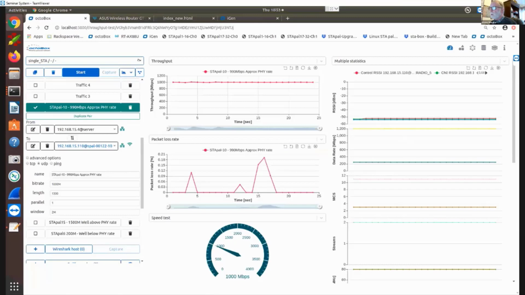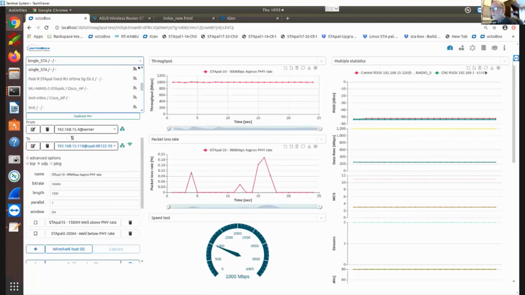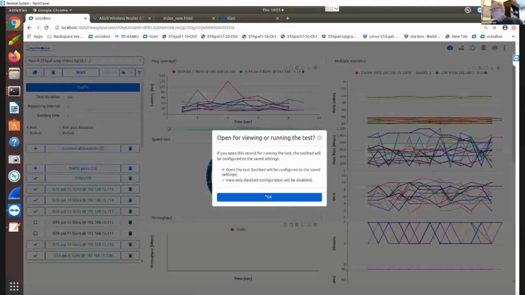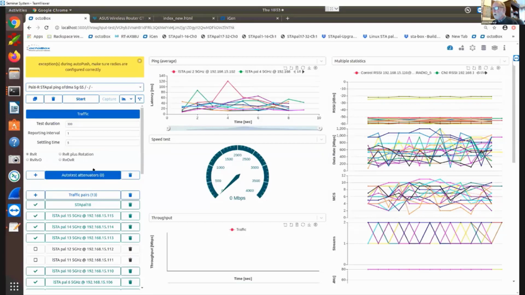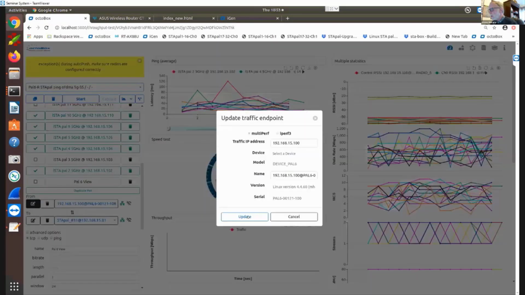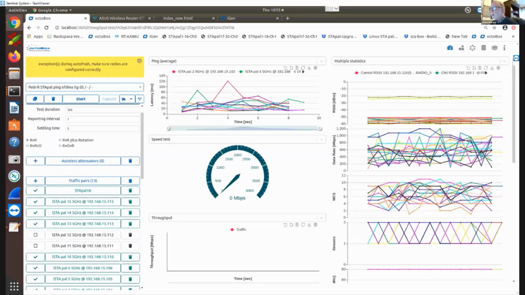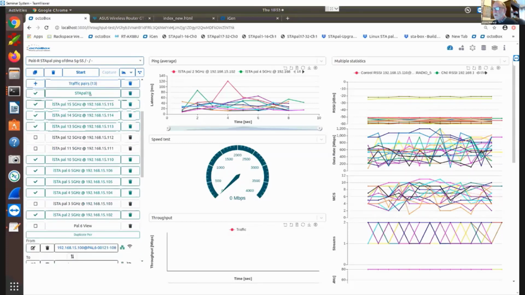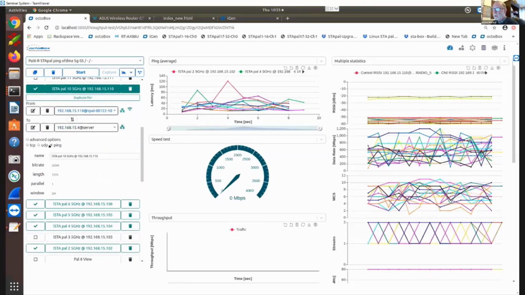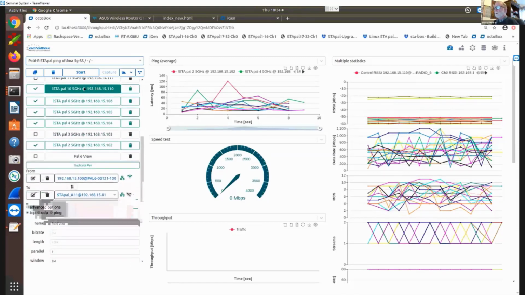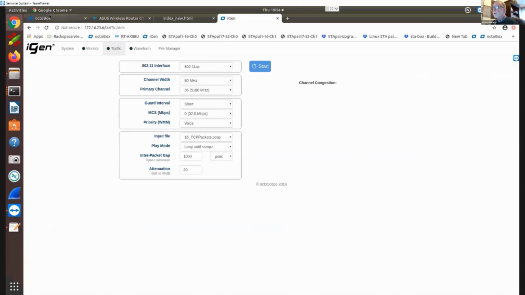So with that, I'm going to bring my demo in. I do need to do just a little bit of setup here, so if you could just bear with me, I'll get through this quite quickly. We're doing quite a bit of reconfiguration, so I just want to make sure that this is all set up correctly. Okay. Here under the traffic pairs, I've got a bunch of stay pals. They're all connected to the access point. If I open these up, you'll see that they're all doing ping traffic, and we are going to get started here.